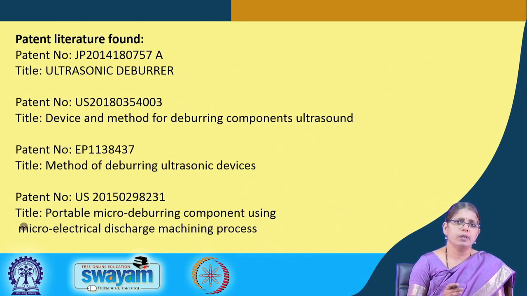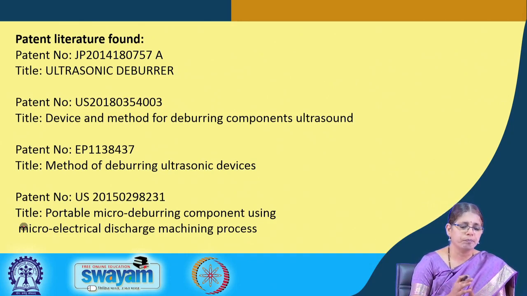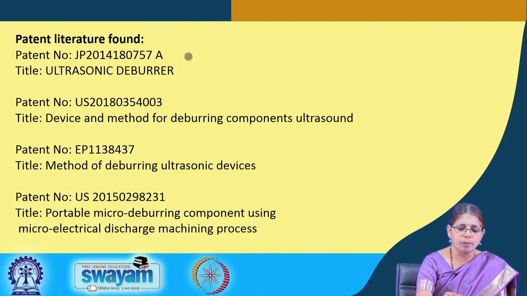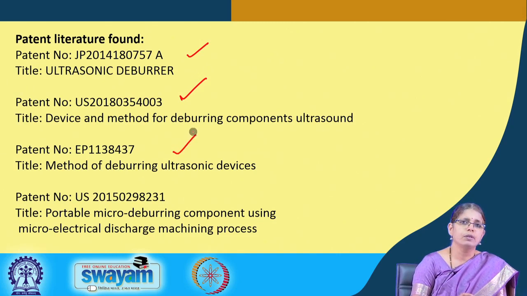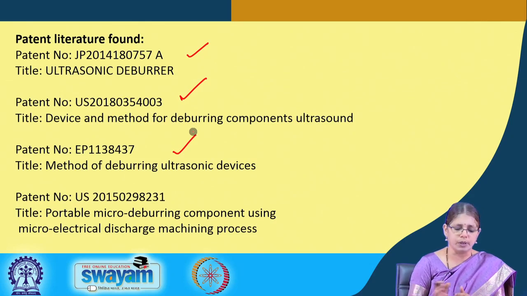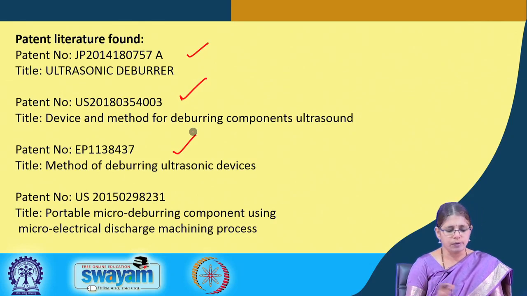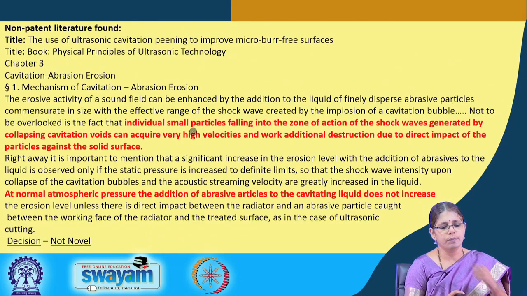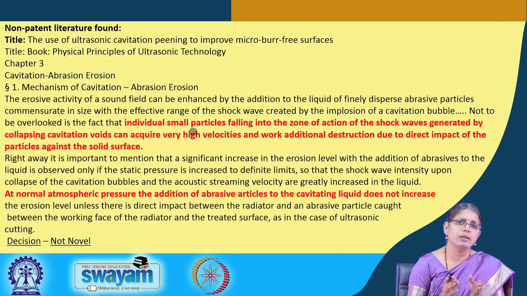There is a lot of literature available in relation to patent literature which describes this particular phenomenon. There are Japanese patents, US patents, EP patents. Then there are devices also which actually carry out this particular process. Interestingly, a lot of non-patent literature was also found, and the non-patent literature could be textbook information also.